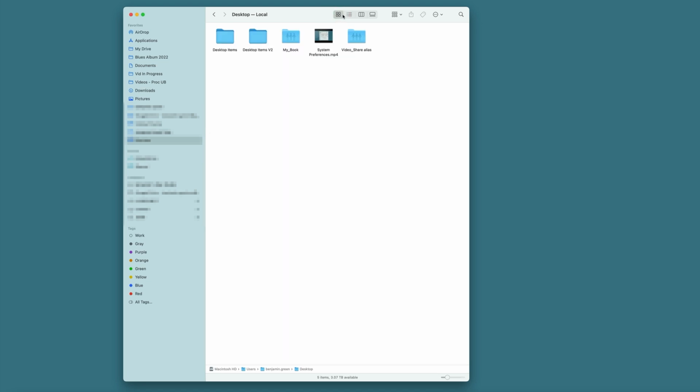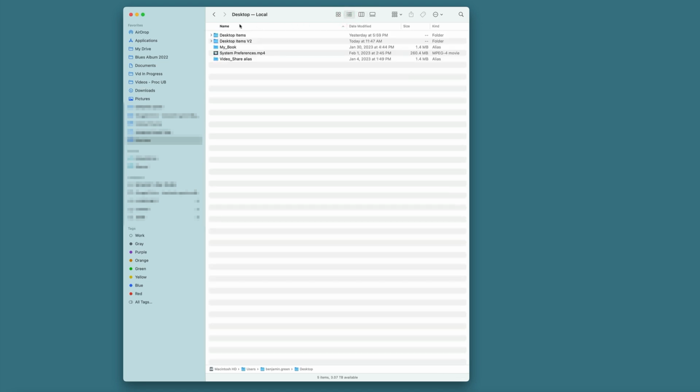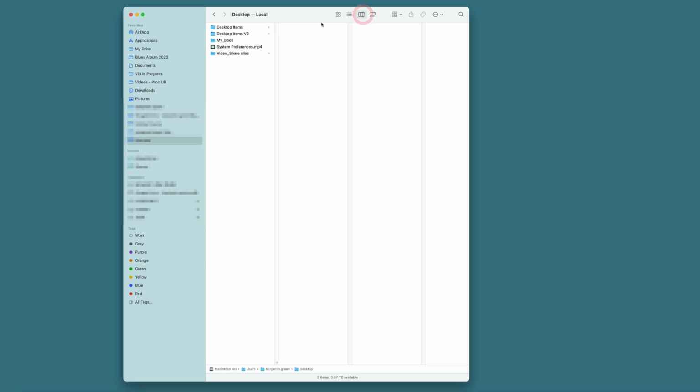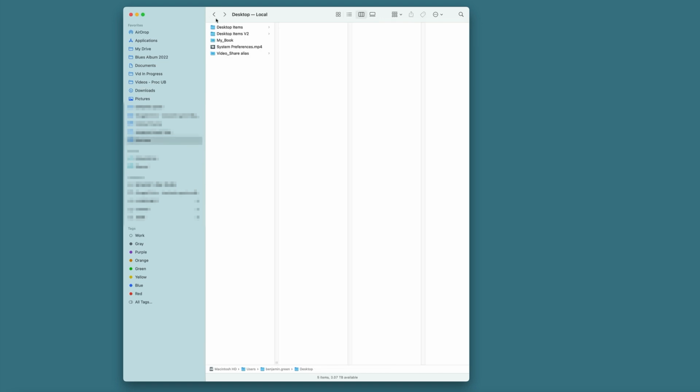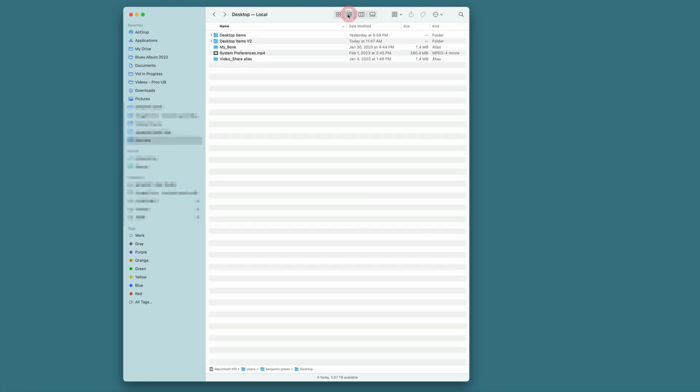So you can view them as tiles. You can view a list. This will give you a preview of the document. And this actually will give you a preview of the file if you click this button here. Shows as icons, in list, or in gallery. So if these were images in this folder, then you would see the actual image previewed here. I prefer the list view, and then you can play around with the view that works best for you.